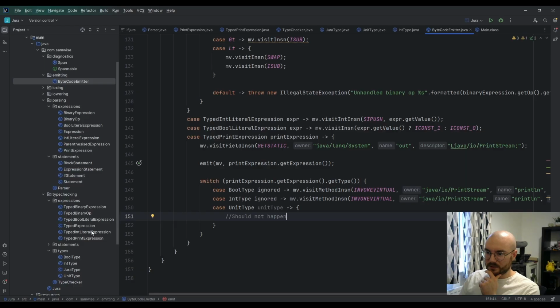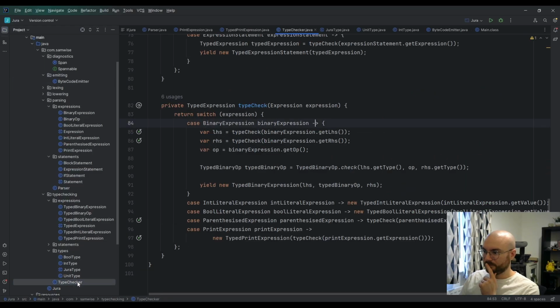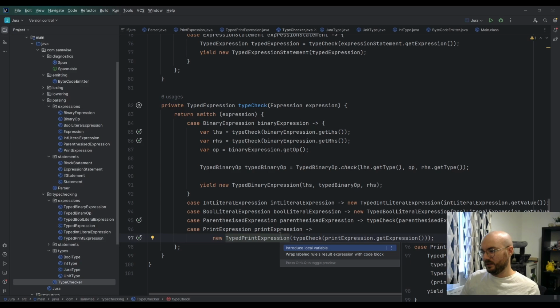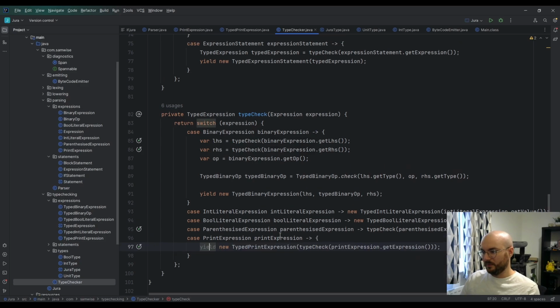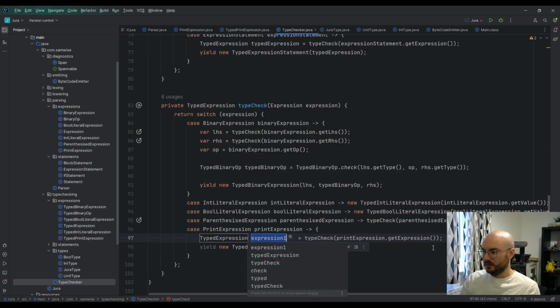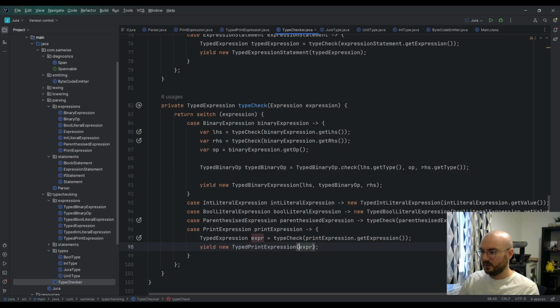And if I go into my type checker, when I type check the print expression, I actually do need to do some checking. Wrap it with a block. We'll get that out, and we'll call this not print expression nor expression. Let's just call it expo.